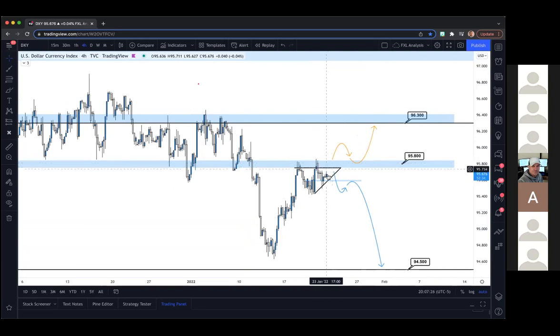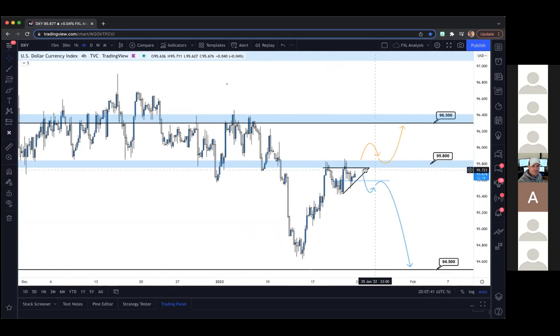Okay, if the opposite happens, price action breaks to the upside here, we get above 95.8, we see a higher low, and then we continue ranging. That's the opposite. That would be the first step in considering this bullish again on this time frame, and then potentially looking for a break of the higher zone. But for now, this is the most likely, the closest trade scenario to happening based on what we've seen up to this point. Okay, so that's the analysis for DXY.